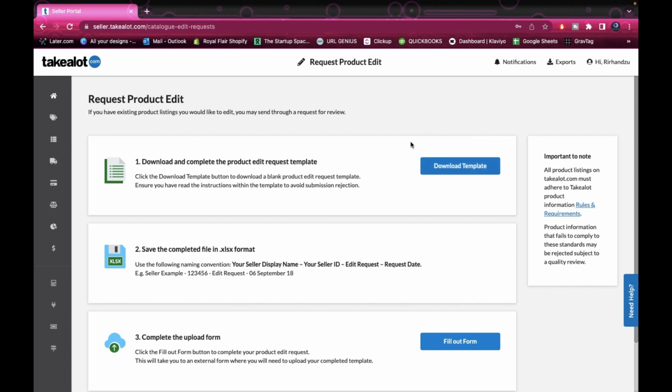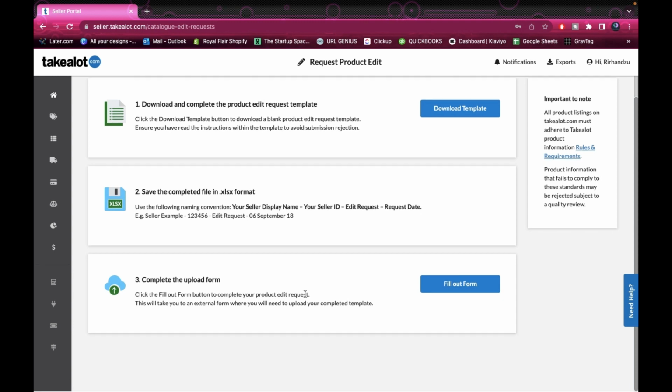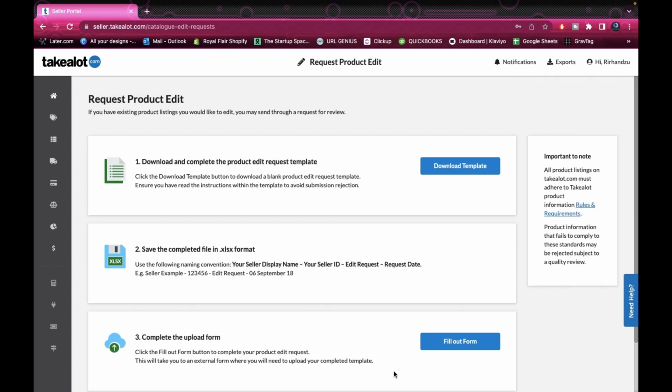So you need to download this, make your changes, save or complete, and then upload this form. So just go through this process if you want to make changes to any product on your seller account.